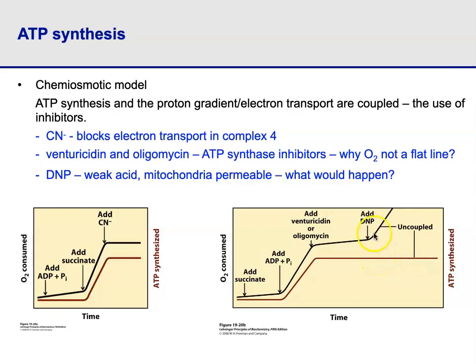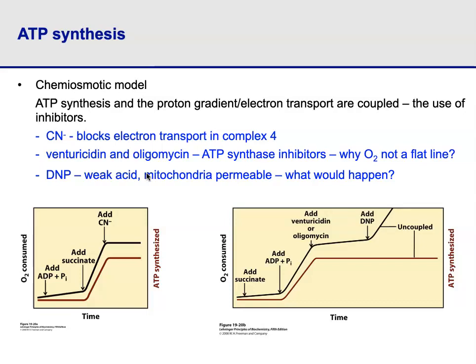But why was the electron transport stimulated in this case? Now think about it. What is DNP? It's a weak acid. Think about where DNP would pass through and where it would end. It will pass through the intermembrane space, where we have a high concentration of protons. This is a weak acid, which means that the acid will be protonated, and then it will pass into the matrix. And what is the environment in the matrix? Basic, because protons have been removed.